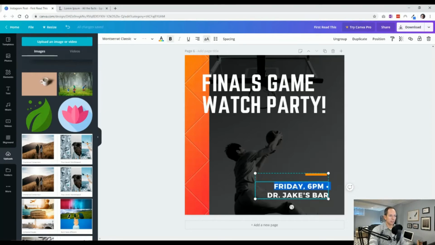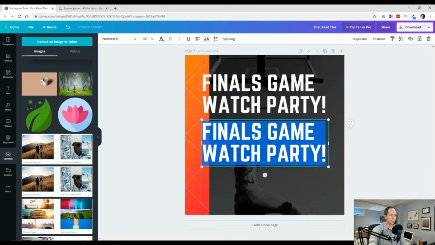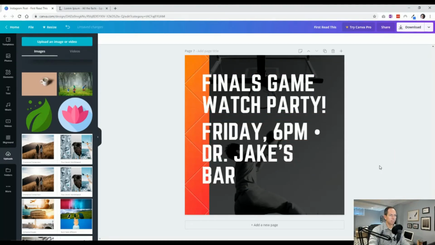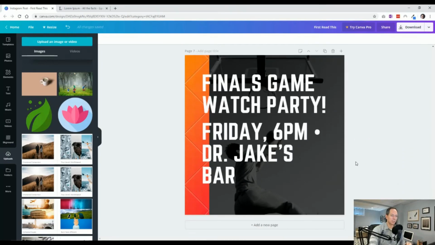Again, you can imagine, let's grab this text. I'll delete that. Let's delete that. And just imagine if, as part of our design, nothing is different from one another. It's all just kind of blending together. There's no hierarchy. I don't know what is first. Everything's competing with everything. You compare that to what was done here, where it's a big, bold title. This is about the game watch party. This is the secondary information if this first thing interests you. Hierarchy, flow, right? As opposed to just, here's everything, sort it out yourselves.